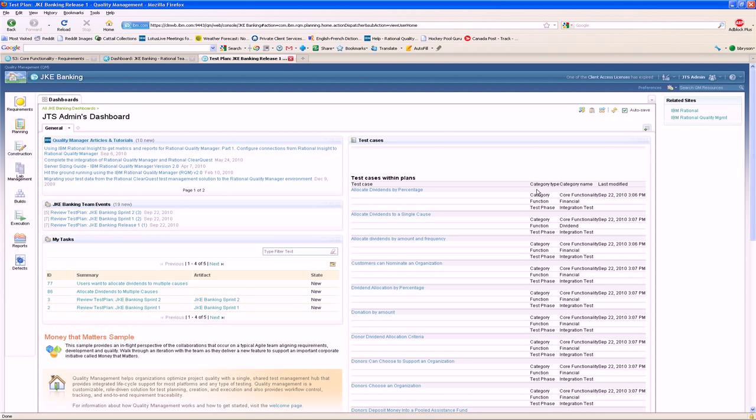And the reason we do that is to enable data sharing across those three key roles of business analyst, developer, and tester. And the goal, what we're trying to get to, is that each of these three roles shares the key artifact of their domain with the other two roles. As an example, the key artifact for the business analyst is the requirement. And so, for the business analyst to better collaborate with the team, he needs to manage and keep track of all those requirements, but also be able to see what work items or plan items are actually implementing that requirement, as well as which test cases are going to actually validate that requirement.